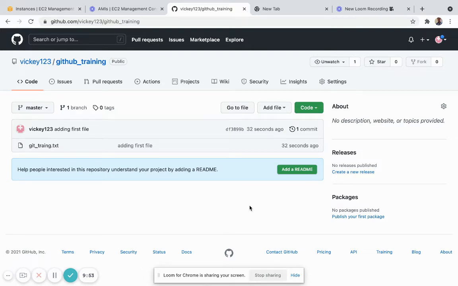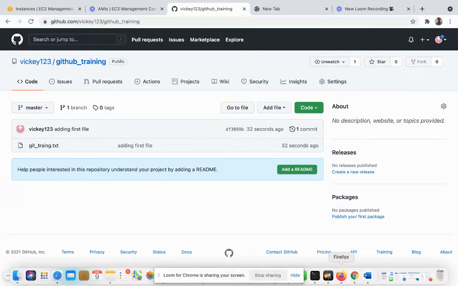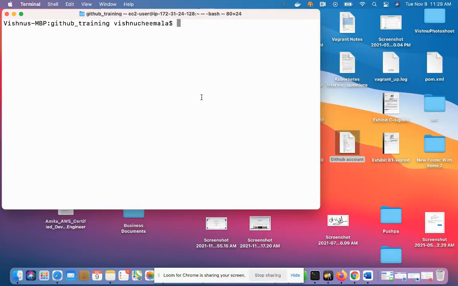We'll create a branch from the terminal itself. To see which branch I am in, git branch will tell you. Now I want to create a branch and also check out to that branch. git checkout -b will create a new branch and check you out to it.